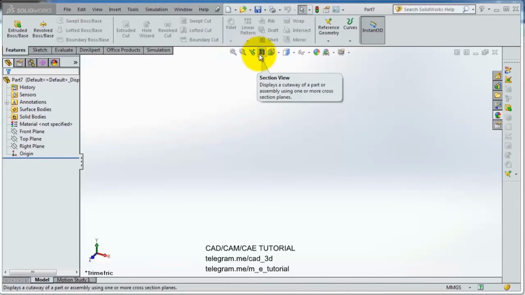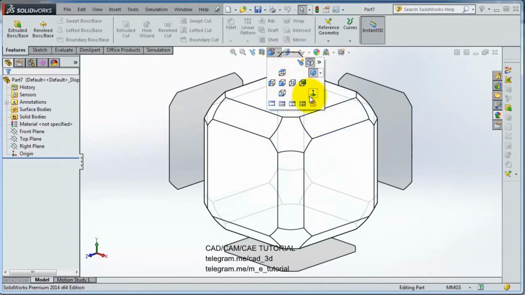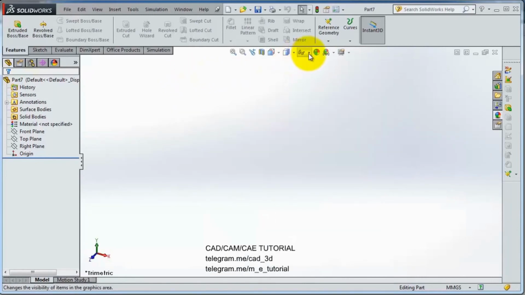Also, if you look at the interface, you have these quick icons. Right now we don't have any drawing that we can use them on, but they are easy to use. They include zoom to fit, zoom to area, the section view, and how you are viewing the orientation of your parts: the isometric, and the normal tool. The normal tool brings your part normal to the face you select. Here you also have different options under the menus. We'll be familiar with them when we start our parts.